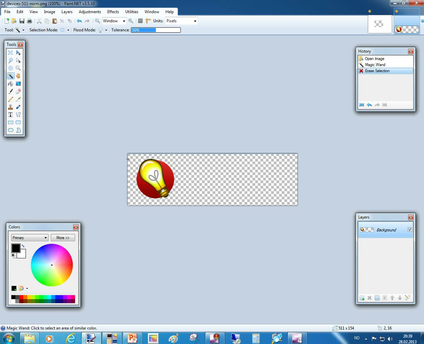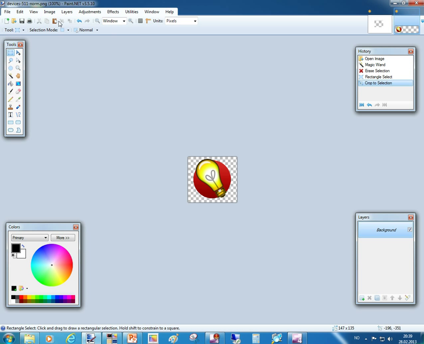So what we need now is to cut out the graphic we need. We use this rectangle select tool, and we select this and just go Image, Crop to Selection. These two tools I showed you now are the basics of what we need for everything we do today.